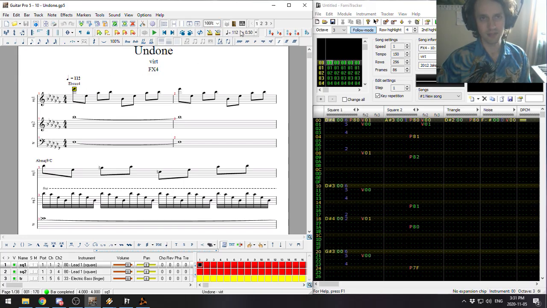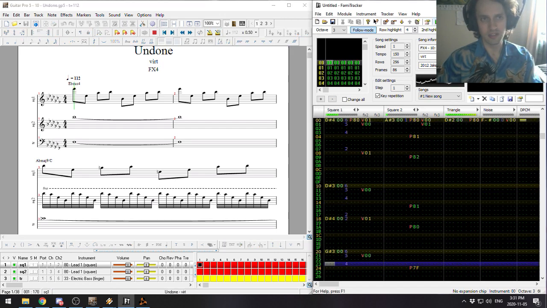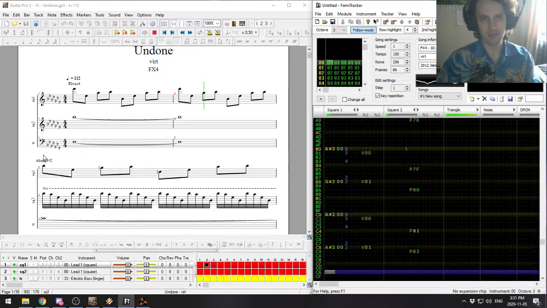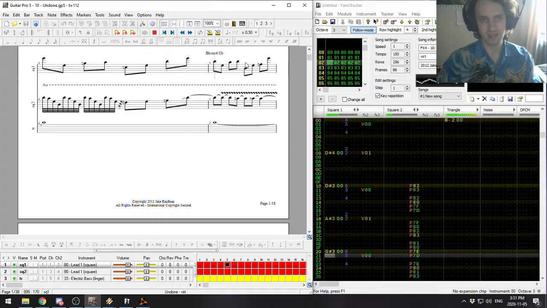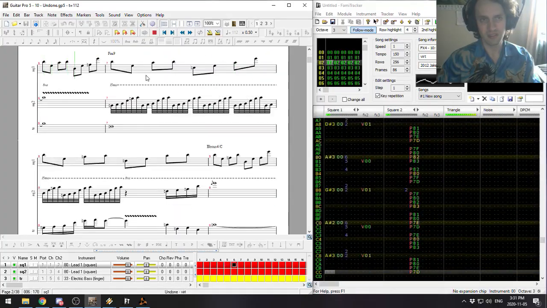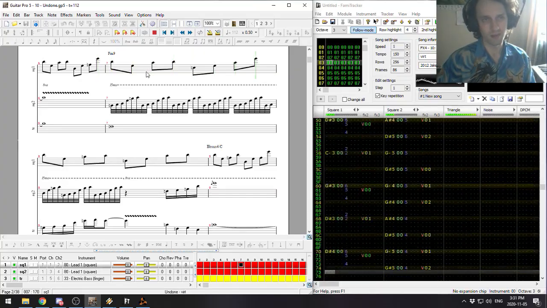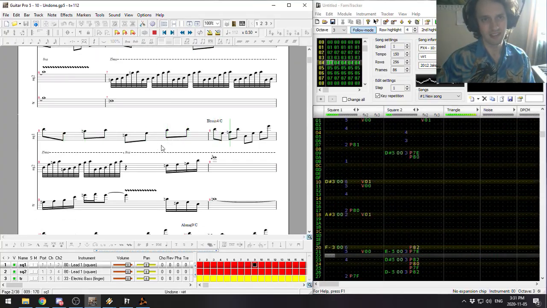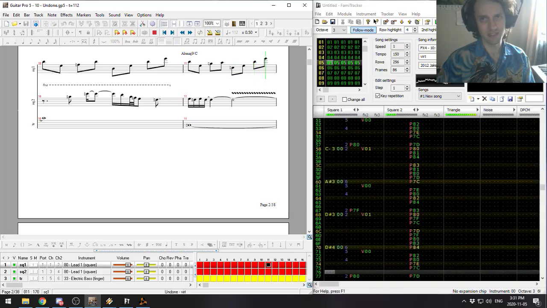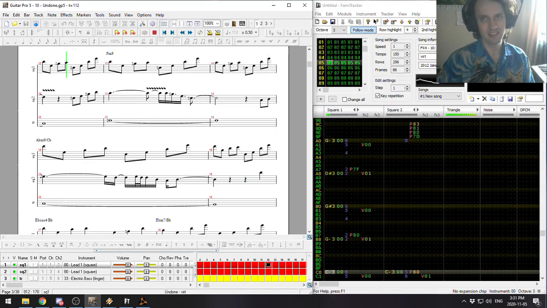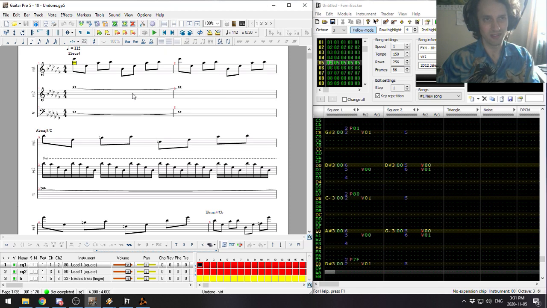Unfortunately, I can't play them both at the same time because this tempo marking of 112 is not accurate. It's actually 112.5. If I play these, I'll start the Guitar Pro first. Oops, well, it lagged. Guitar Pro's gonna fall behind before long. Oh, it's already getting out of phase. It sounds really nice to hear them together, though.